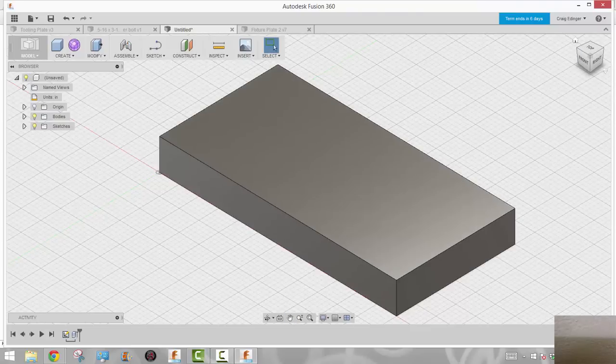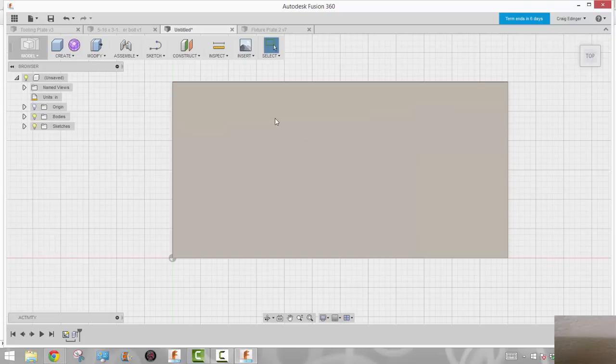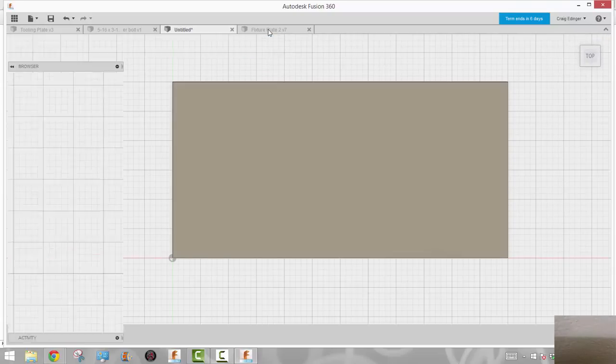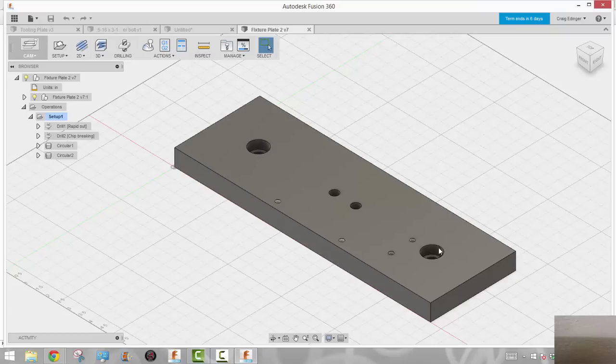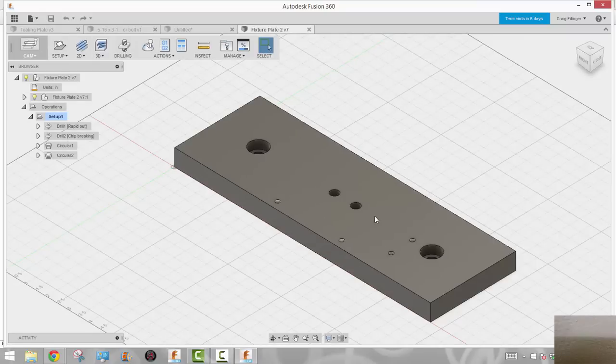I'm going to go to the top view again and rotate it if it's in the wrong position. The fixture plate is going to look something like this one right here. It's going to have bolts that bolt it down to a tooling plate, which is attached to the table of the mill. This will go on to that and the parts will be attached to various holes on here. This basically enables you to reference off this corner and set it as a G55 or one of the work offsets, so you can just put it in and not have to worry about referencing zero. You can just take parts in and out and keep hitting cycle start.